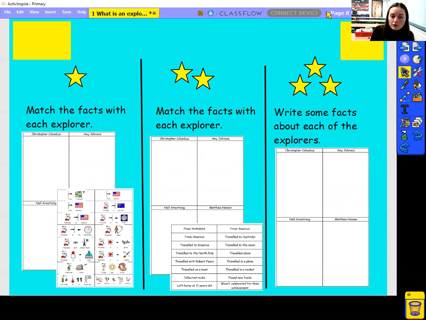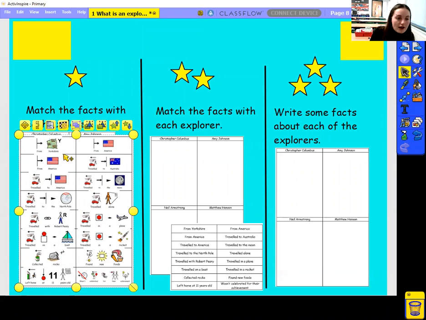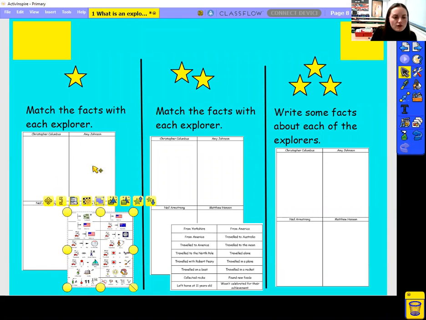So, now that we've run through each of the explorers, I'm going to talk to you about your activities today. The 1-star challenge you can find on the school website. I want you to match the facts with each explorer. So you're going to read the fact list and decide which explorer that fact matches with. So one of them might be, they are from Yorkshire, so you need to have a think. Which of these explorers was from Yorkshire? And I want you to put it in this box. Don't worry if you can't print them off and stick them on. If you can, fantastic. If you can't, you can just write them in the right places.